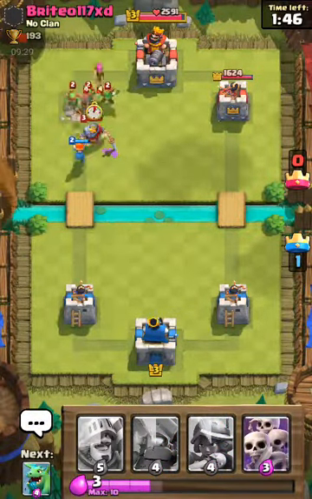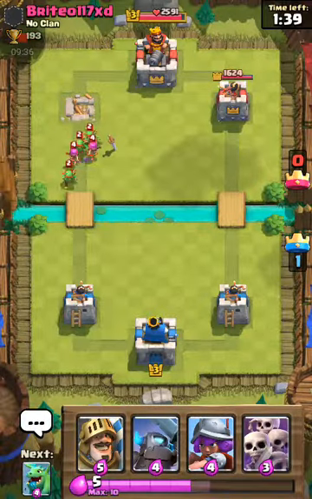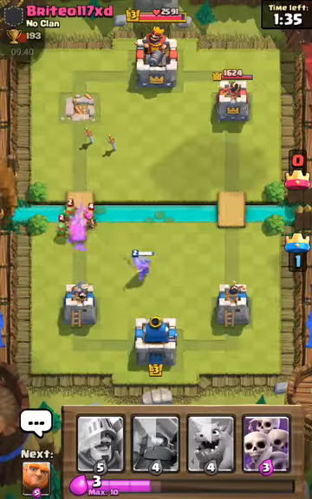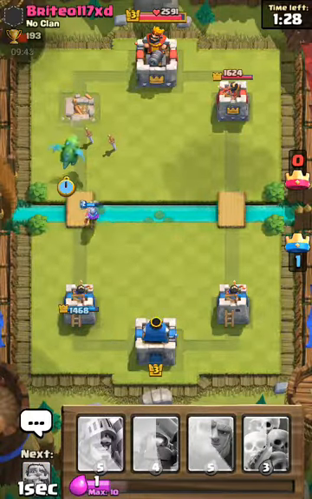I have better cards than this guy. Last guy I fought was harder than this. Still uses them. Why does he have goblins? Here, I have a baby dragon, people.